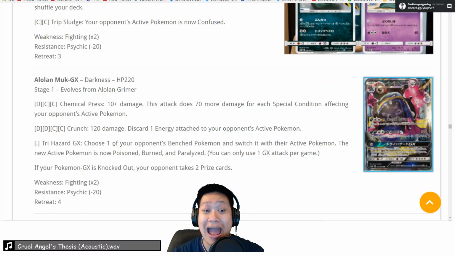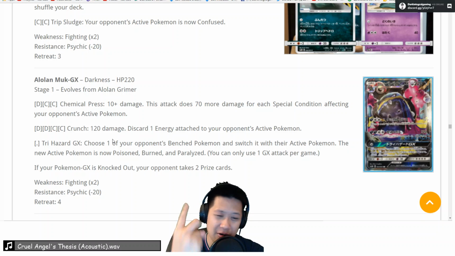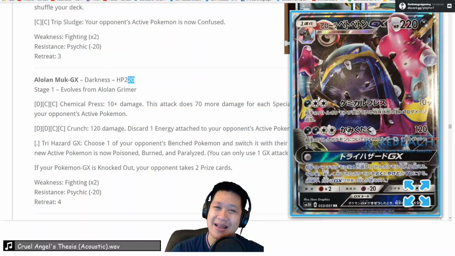Okay, moving on. How do you get the special conditions in? You would use a card, Salazzle. The regular Salazzle evolves, it poisons, it burns, it does 30 damage because of those conditions, and the Chemical Press gets you the one shot. With the Choice Band, you can easily get many Pokemon. 220 is better than most Stage 1 GXs. Salazzle only has 200. So yeah, this Muck is something. This dark Alola Muck. I like it.